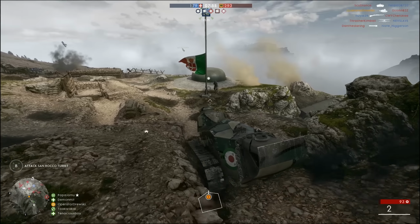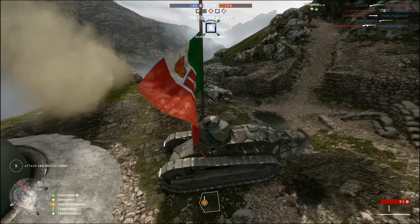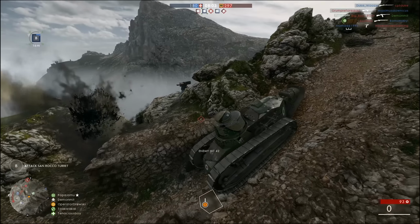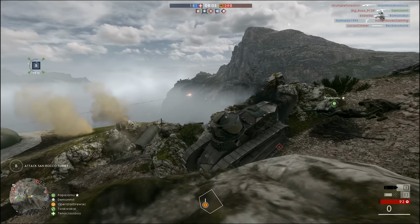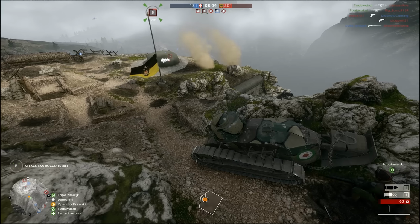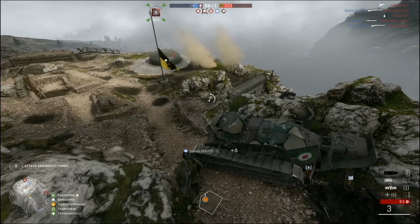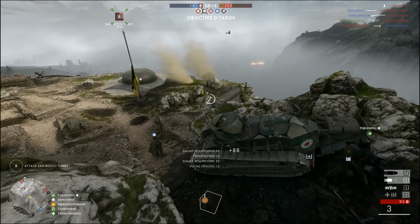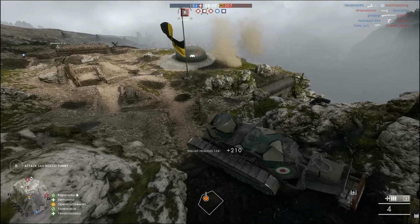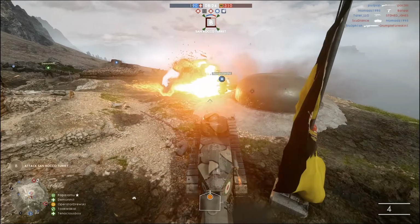Switching from 1080p to 1440p didn't really make a big difference in terms of my frame rate, but if you have a lower end graphics card, let's say like a GTX 1060 or even a 1070 or anything in the mid to high end range, you will see a difference. But the higher up you go in terms of your graphics card power, the less of a difference you'll see. I think over a GTX 1060 you won't really see a huge difference when switching from 1080p to 1440p, especially the 6GB variant of the 1060.